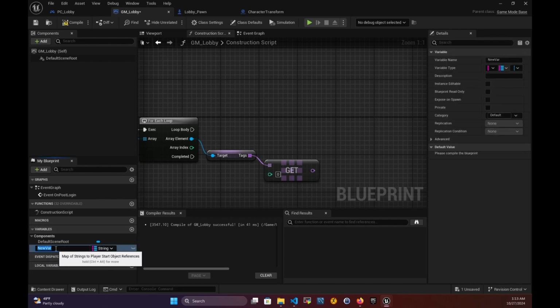Now we will create a variable of type map. The key of this map is the tag and the value associated with the key is the actor object reference. Like this, we can use this map at any time to find the actor transform of each player.